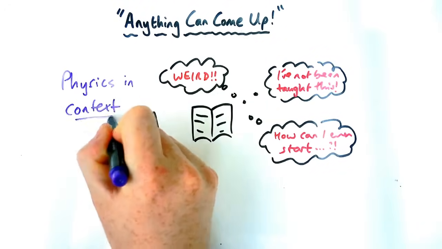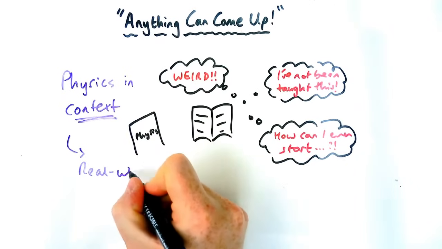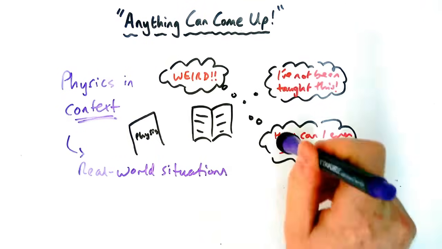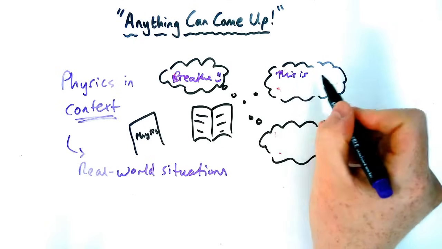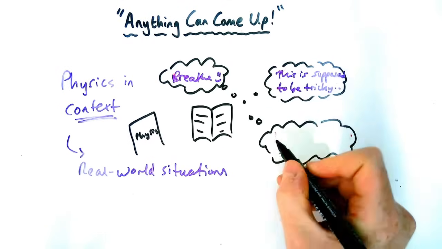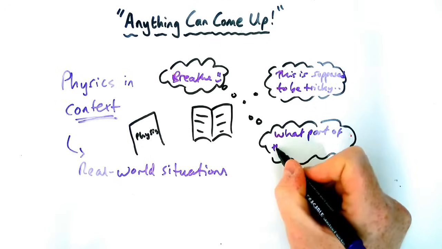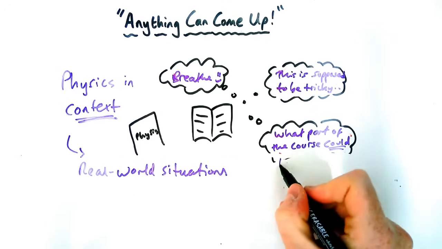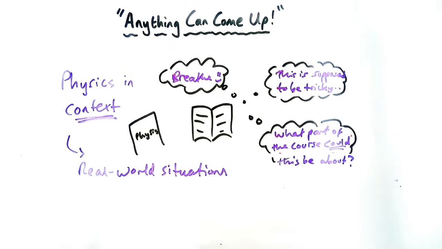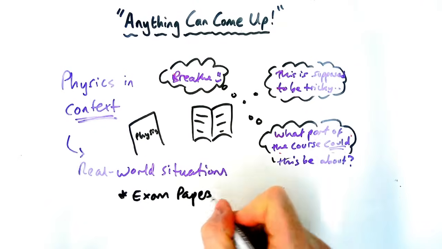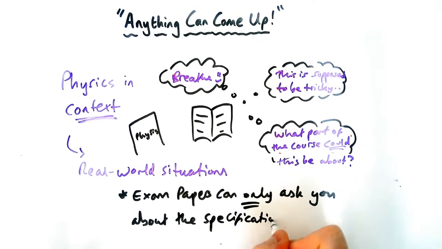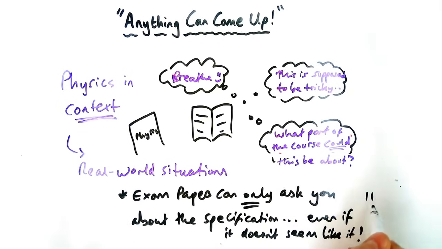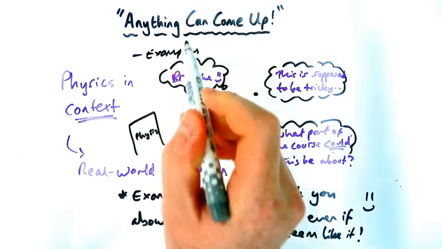The idea is physics exams always contain context - context means real world situations. So they might contain things that you haven't learned specifically but are related to real life. However, top tips are to breathe, to take your time with it, maybe leave it till the end if you're finding it really tricky. And the idea is it's supposed to be difficult but you need to think what part of the course, what part of the specification could this be about? And look for clues in the question.